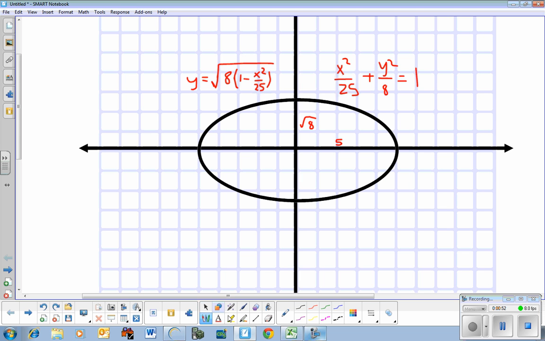Now, you need to solve that for y to make it into function form. And we're going to use the positive version of that to be the top of this ellipse. When I solve it for y, I get this square root here. So you can solve that for y, or you can just trust me. This is the equation. Now here's what Excel's going to do for us.